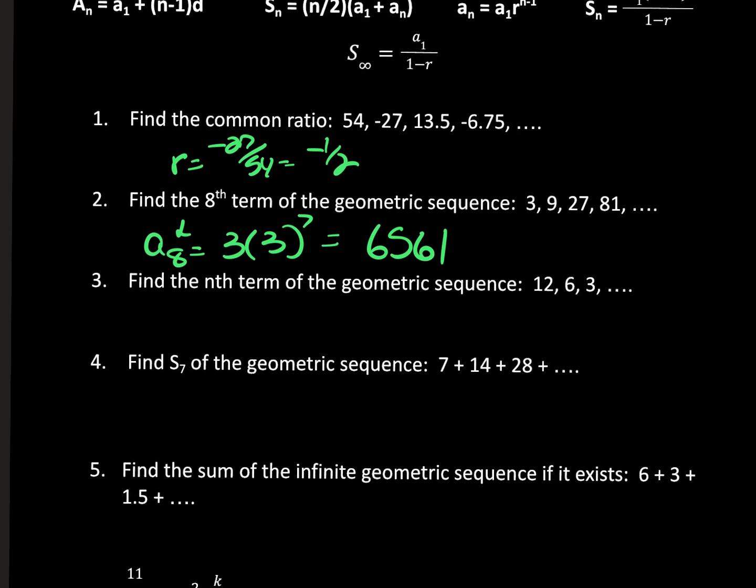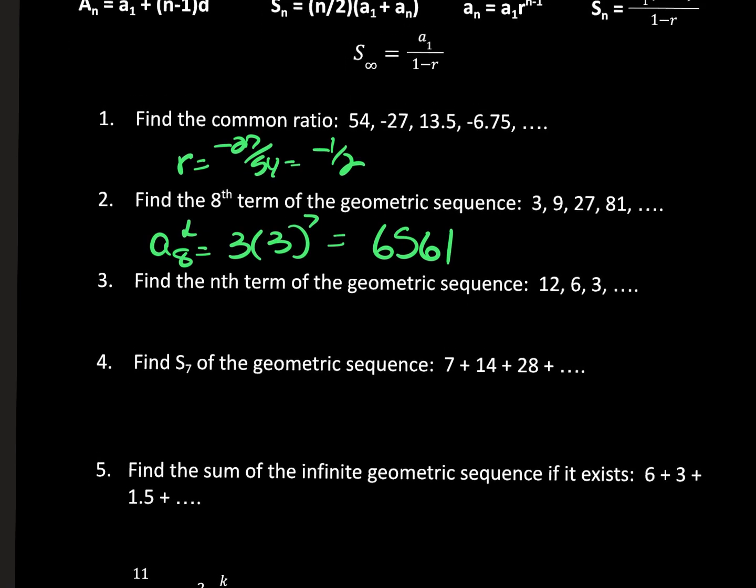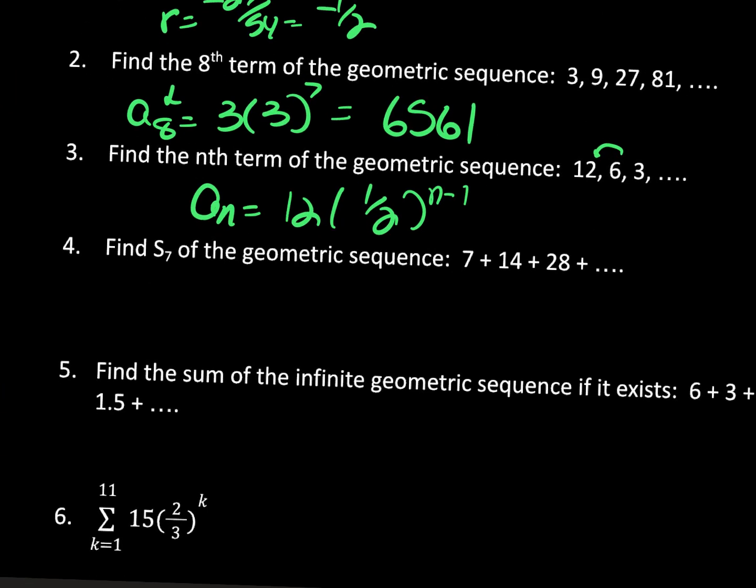Now in this review, probably a good idea if you punch it in your calculator also, make sure you're getting the same thing. Number 3 says find the nth term. When it says find the nth term, they just want you to write the formula. Plug the numbers in the formula that you know. So I'm going to say the nth term is the first term, which is 12, times r. r again is second term over first. 6 over 12 is going to be 1/2 to the n minus 1 power. That's all they want you to do. The nth term means what is the formula for the nth term?